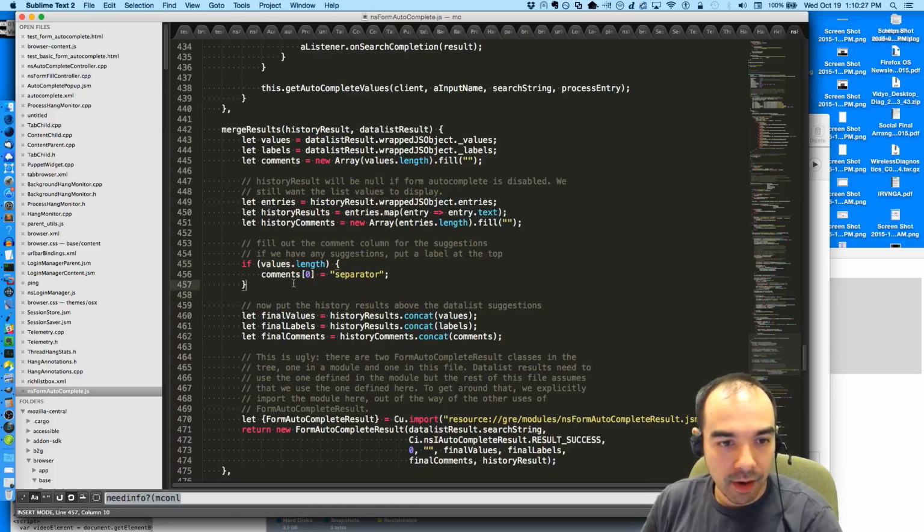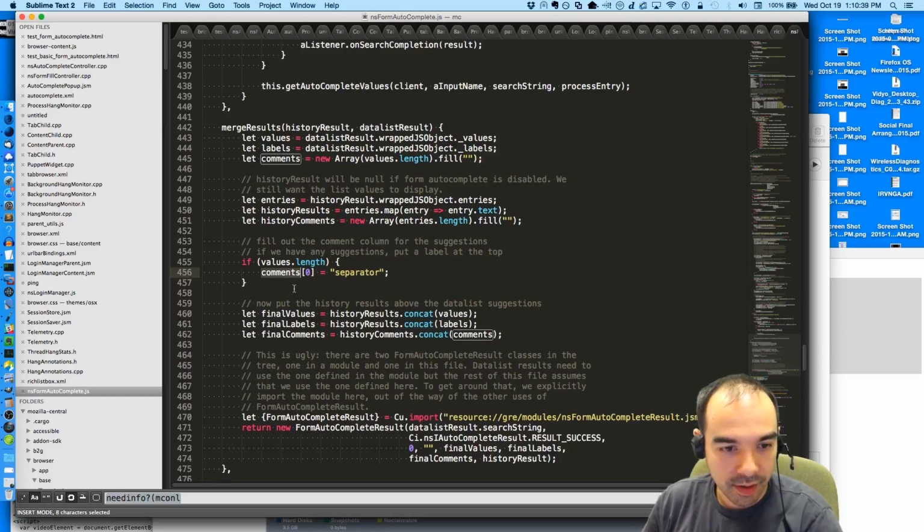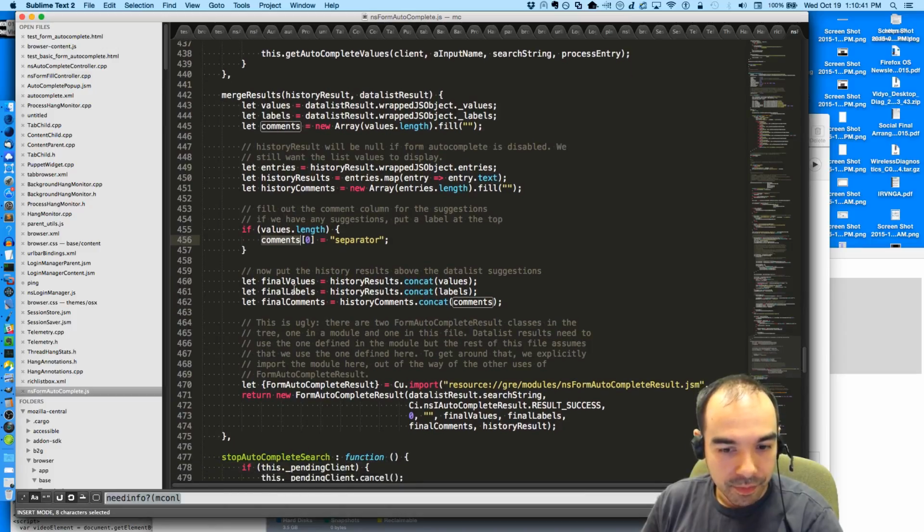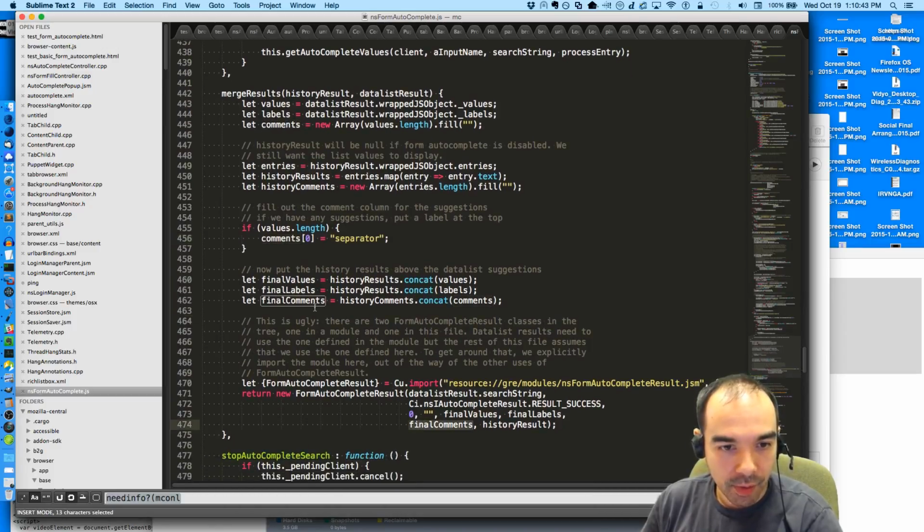If there are any datalist values, then we put a separator on. Let me just see how this works. Hold on a second. I think we put a separator on the first element of the datalist entries.